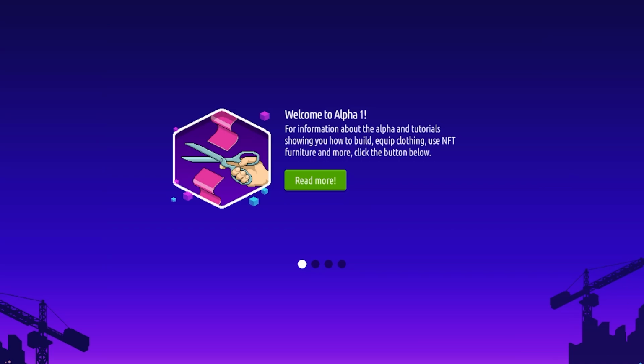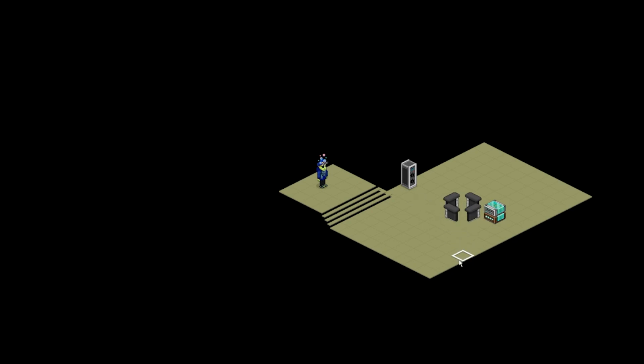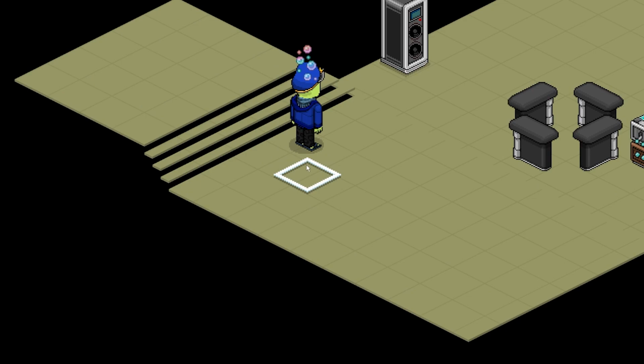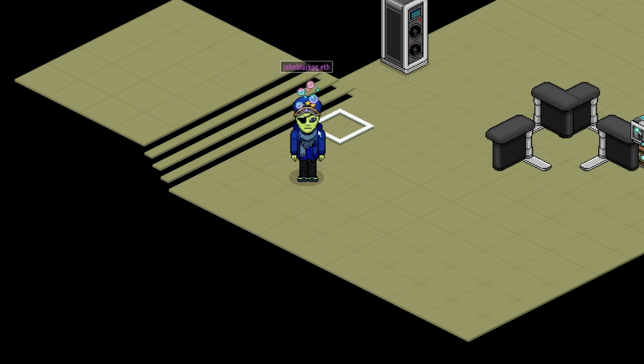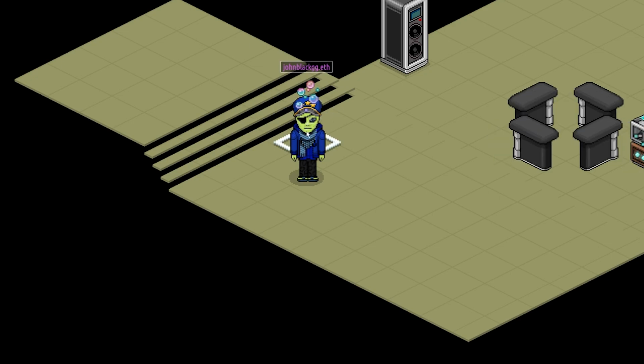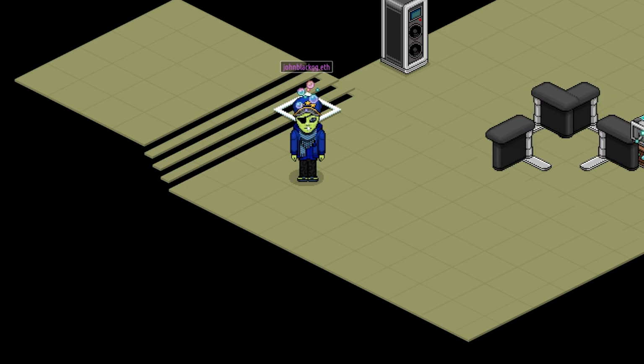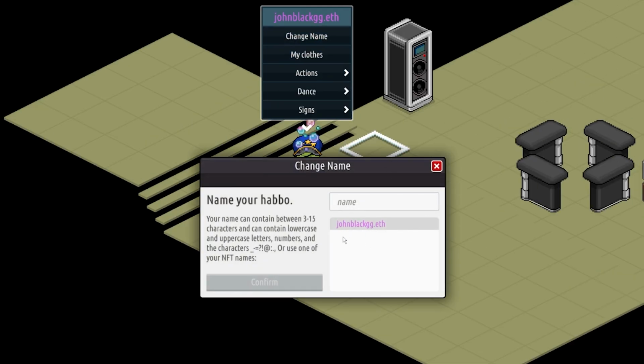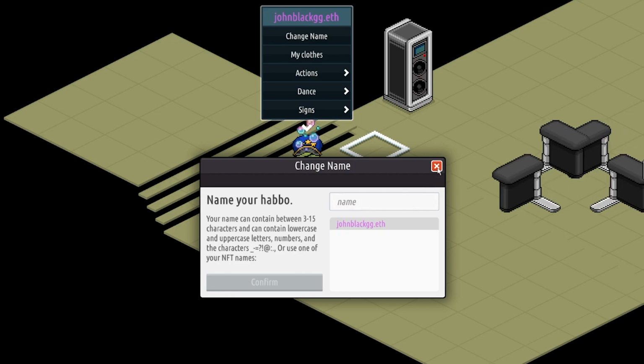Once you've got that done, you can head back over to Habbo X and see if this loads in. It should take a second or two for it to load, or even recognize that I have two NFTs in my wallet, but we'll see how long it takes. Pretty sure this is not going to show up right away. I'll need to wait a few minutes. You can see the current one I'm using has purple text for my name, compared to the others that are just white. You can go to change name, and it's not showing up yet, but it should show up right there. I think I'm going to wait a little bit and see how long it takes.